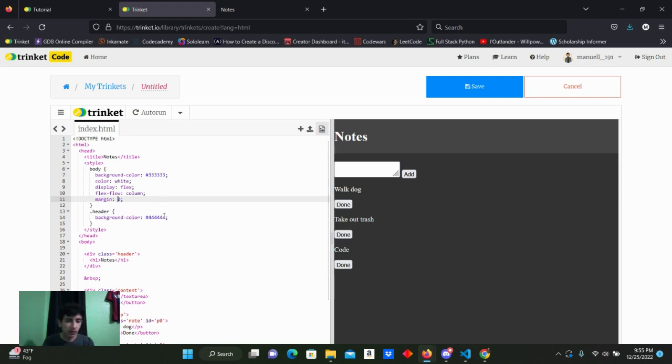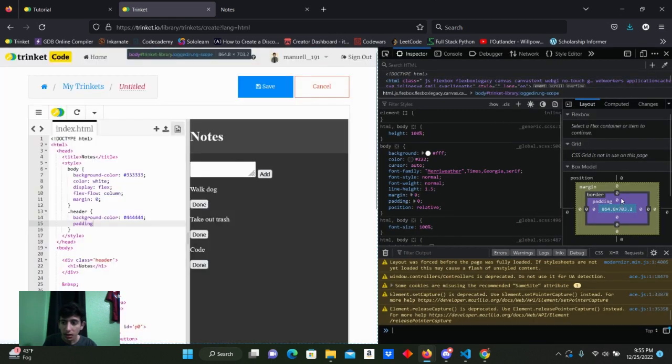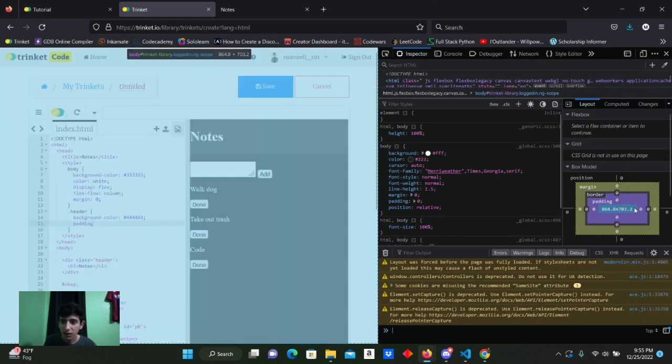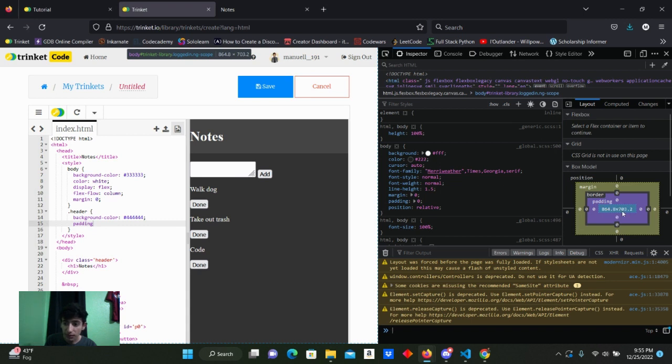So next up, this is real ugly. Notes is right up next to the wall. So let's do padding. Padding is, so basically, as you can see here, every element has the element inside, and it has padding, then a border, then a margin. So yeah, that's all.